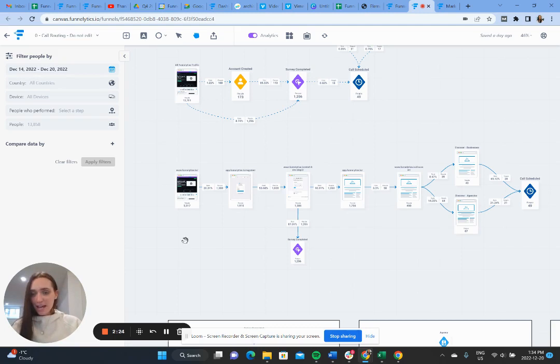So with this, this canvas is set up to show, of the people who landed at our homepage and went through that registration process we just talked about, creating their account and registering, completing that process, how many of them actually ended up in our sales value engine. So as you can see here on the Discover page is where the split happens between business and agencies, and then that ultimately leads to a call schedule.